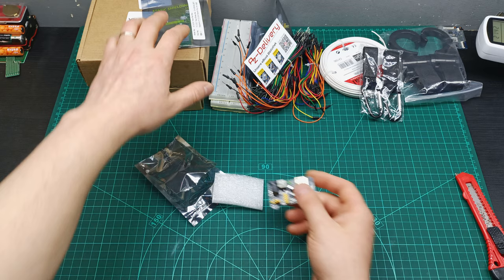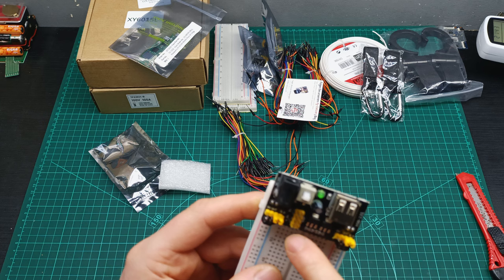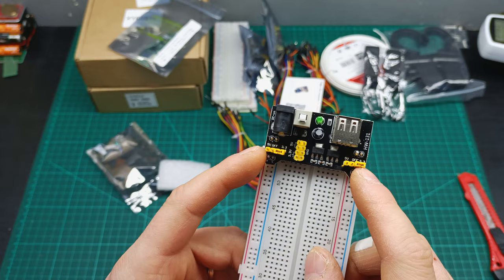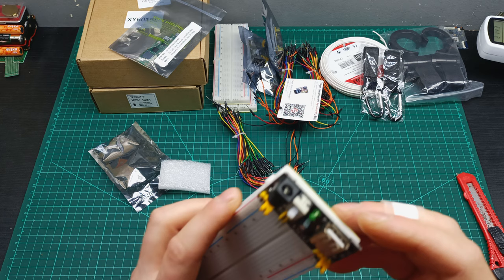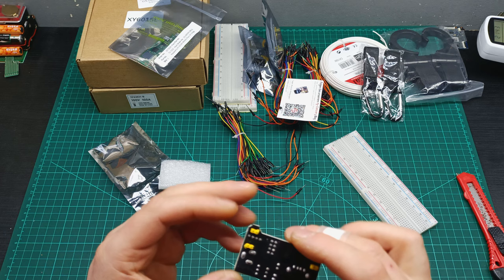And let's also give a test to these two to see if they are working. So practically how do these work? If you plug them in here, you can set up to 3.3 volts or you can set up to 5 volts over here. Let me show you. You can set with this jumper a power rail of 5 volts and a power rail of 3.3 volts by moving the jumpers, and they should work from here with the power and they should light up this one. But I don't know if I have one around, I can just apply some power over here to see if it lights up the LED.